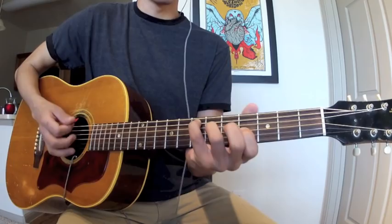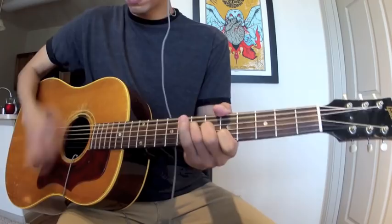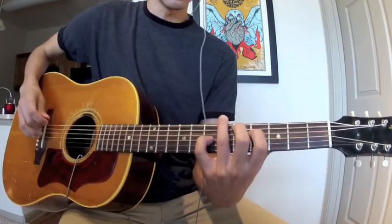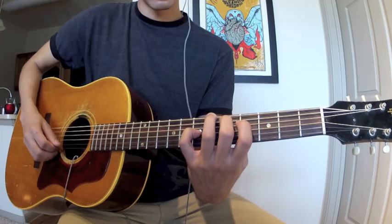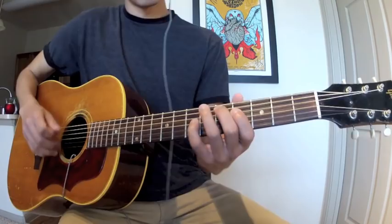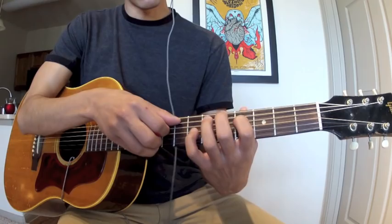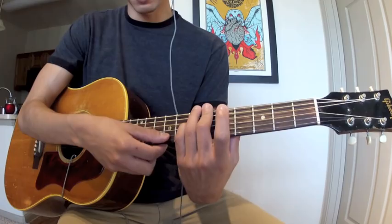Verse. Oh, and the first time he hits this chord, I forgot to mention, in the intro of the song, on the recorded version at least, the guitar seems to be out of tune. The first time he hits it, it's the 5th fret on the A string, 4th fret on the D string, and 7th fret on the G string, and then he's also playing the open B and E strings.